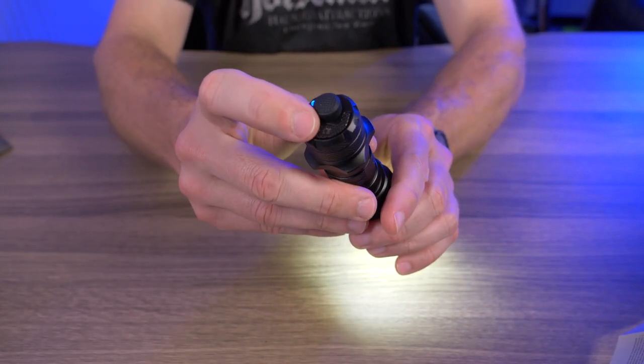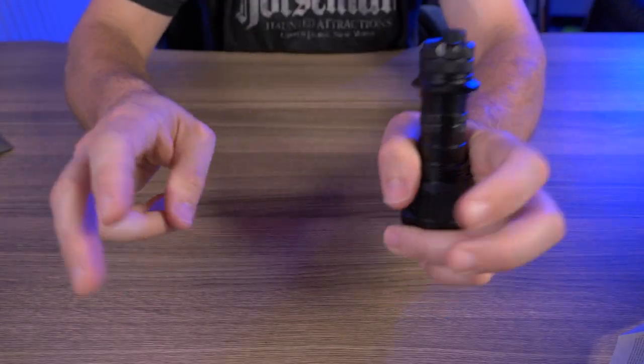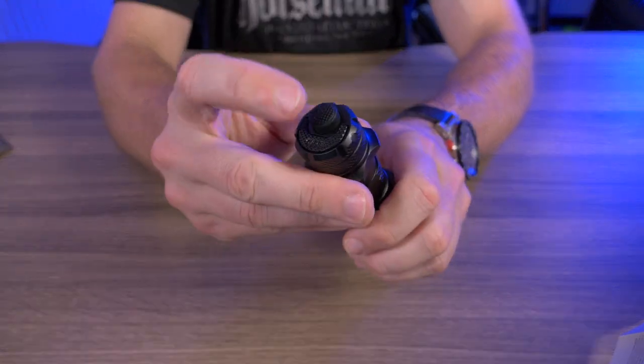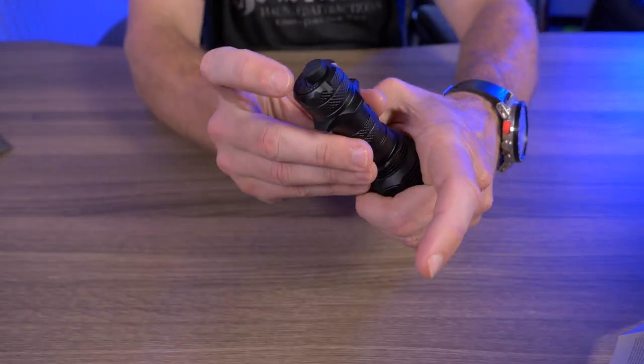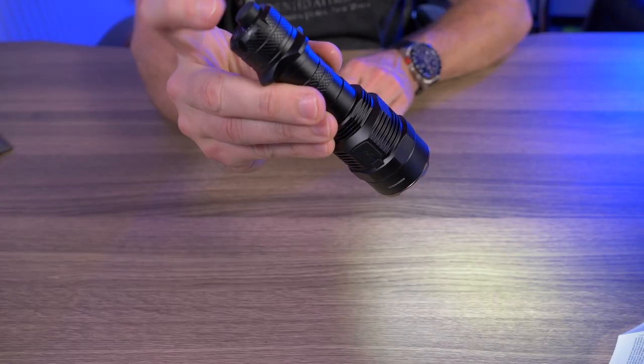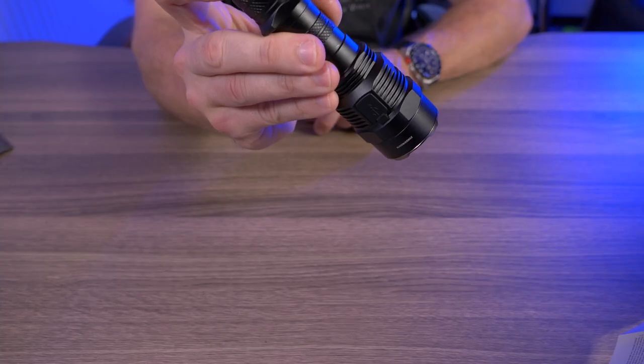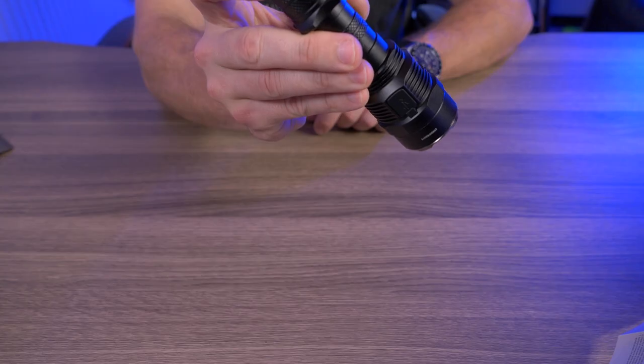The lowest lumens is 30, so that's as low as you're gonna get right here. Now, because they say this is turbo ready, you can activate turbo from an off position by holding down that pedal switch, or if it's on, by holding it down. So no matter if it's on or off, you can just hold it down and get that burst of 9800 lumens, and that sucker is bright.